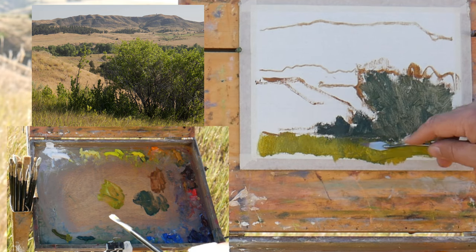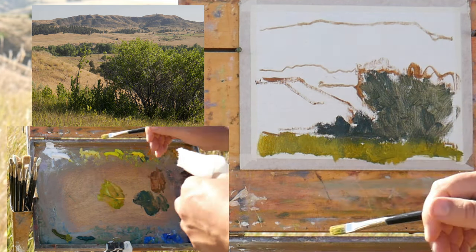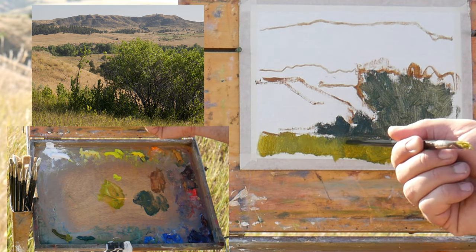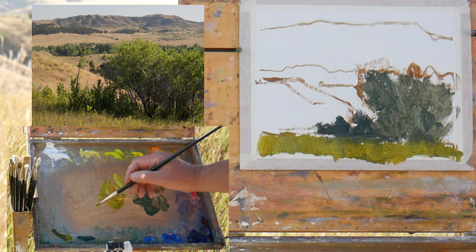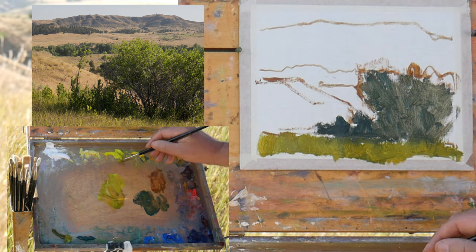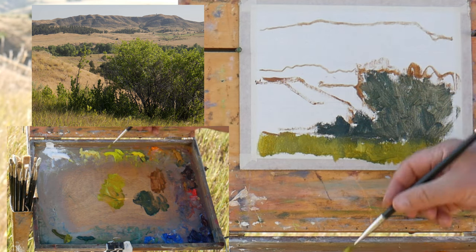Gonna scrub that with a palette knife just a bit. I think I have to go even lighter. I want to capture the value difference between here and here. So let's take some more of that chartreuse and a little bit of the green gold.